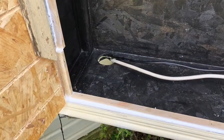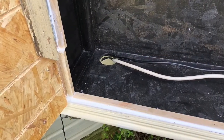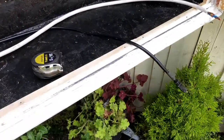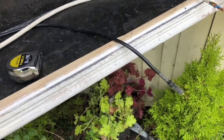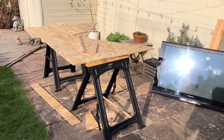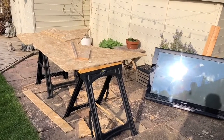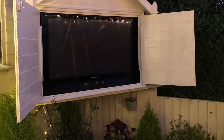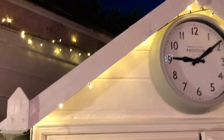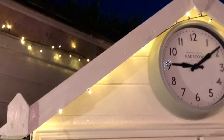So there's the mesh, and here's the electric supply coming in. Again, always get electrical advice if you're unsure on anything. This is my garden, so my house, and I'm happy with it, but it's always worth getting advice if you're not sure. That's one of the HDMI leads that I brought in. I actually put two in there, one for the laptop, so that wires straight into the shed and my laptop, and then another one goes into a PlayStation. So you can play PlayStation outside as well.